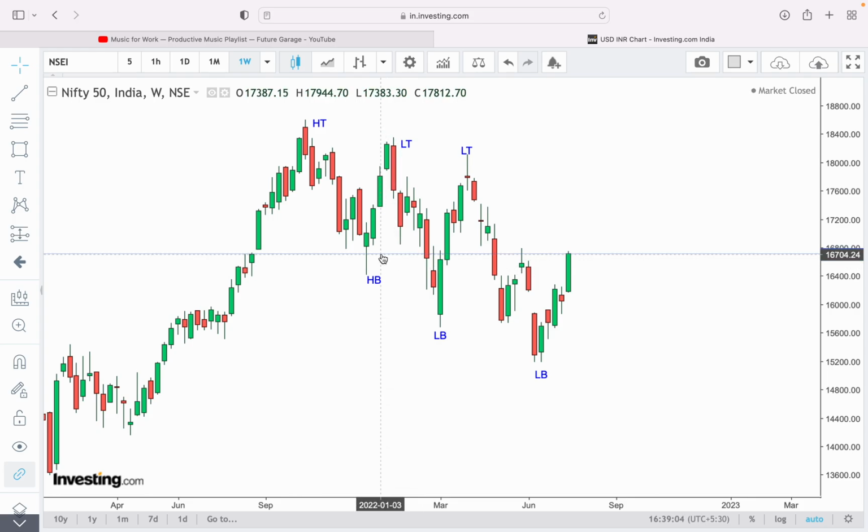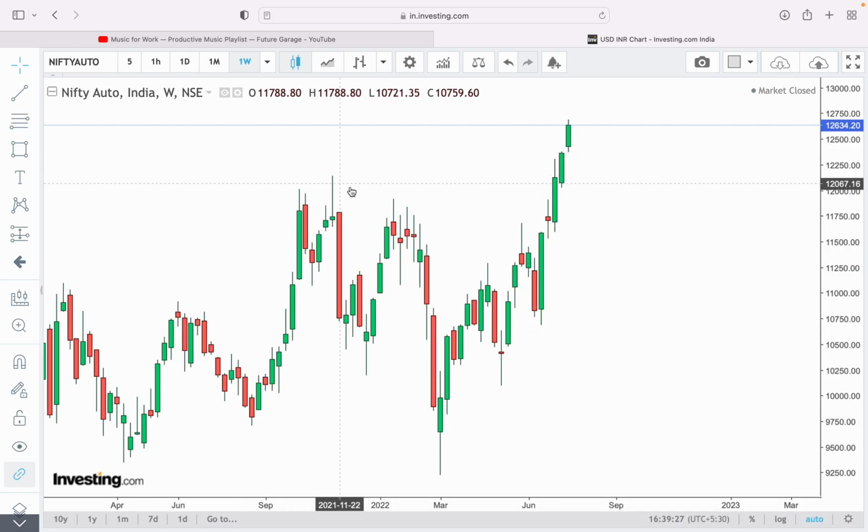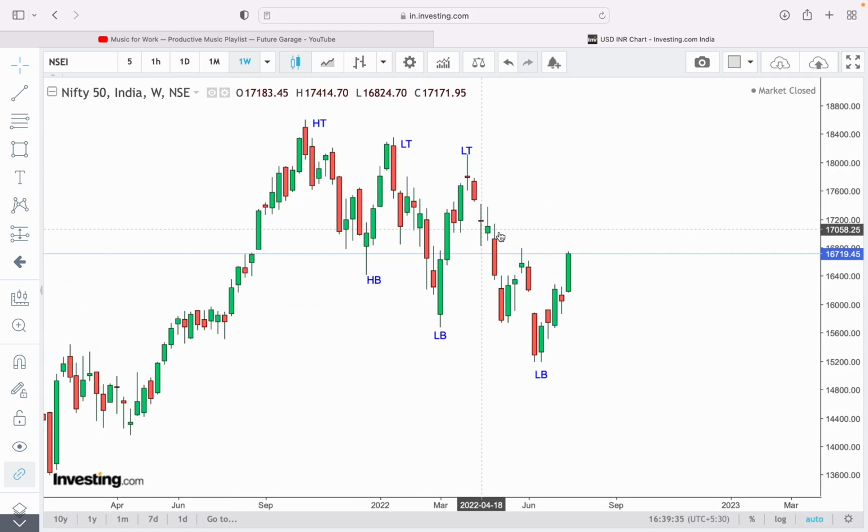The idea is simply to ask yourself the question: if the market is creating lower top, lower bottom on the weekly prices, do you buy such a market? And that is the question. It does not mean that when the market is creating lower top, lower bottom, everything in the market is creating a lower top, lower bottom. Just for example, if we look at Nifty Auto, this is not a lower top, lower bottom. This is a clear-cut breakout. So in other words, what we are discussing is only applicable for Nifty and the key constituents of Nifty that are forming the price action of Nifty.